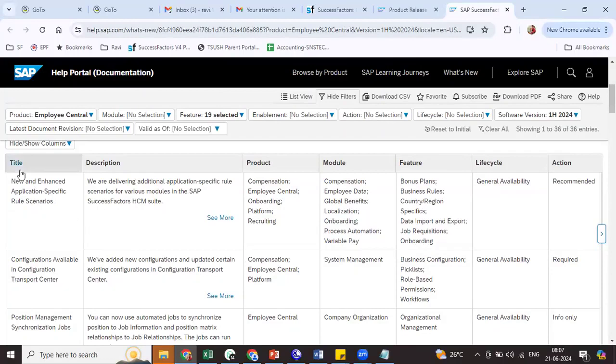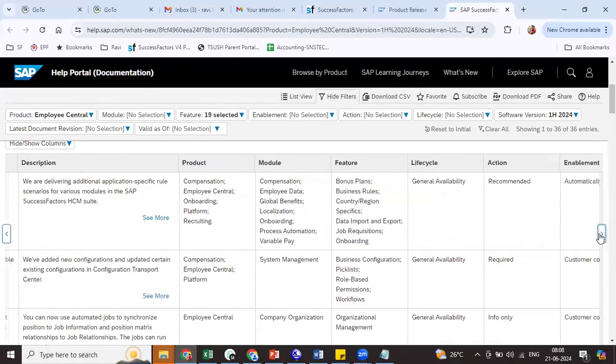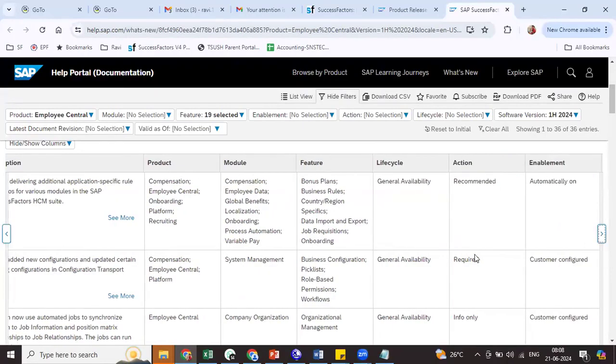Here I can see the title of the enhancement, the upgrade feature and its description, the product within Employee Central it is related to, the module, and the feature life cycle: whether it is generally available, deprecated or deleted. Then the action: recommended or required.